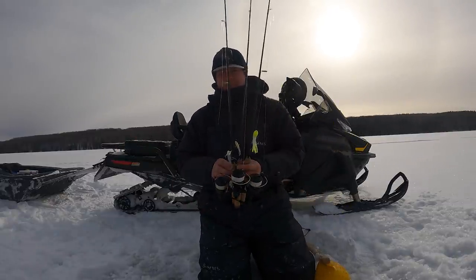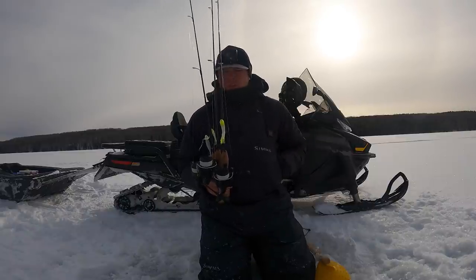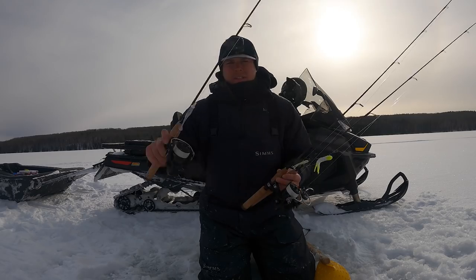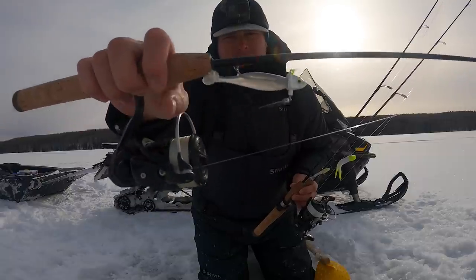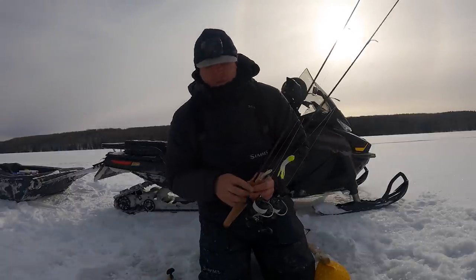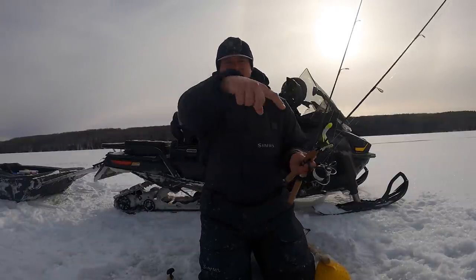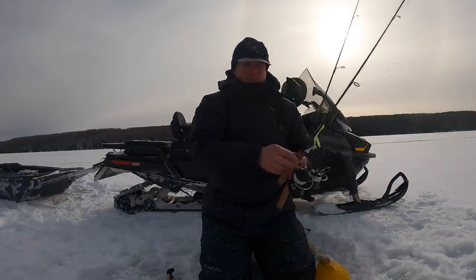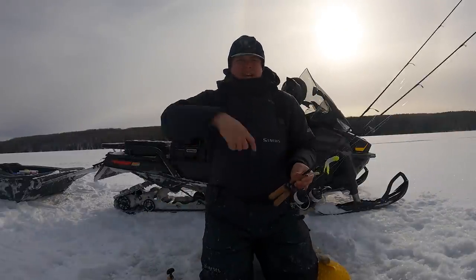Between all three of these baits, I think the biggest key, and something people don't really think about, is they all do something on the fall. They all have some kind of action while they're falling. Obviously, our swim bait here, you've got the underspin. That's going to be spinning when you're dropping it, and also you're going to get the action out of this tail. That's going to be kicking as it falls. With your jigging wraps, here with the big tail, if you watch this thing fall, it does these big circles, kind of that wounded bait fish, dying free fall. And then same thing with the tube as well. It's got that free fall, kind of that dying action as it falls.